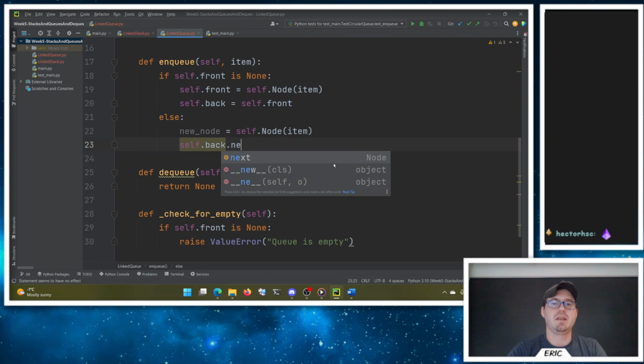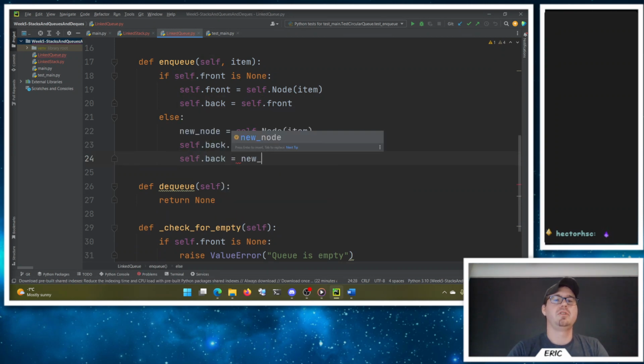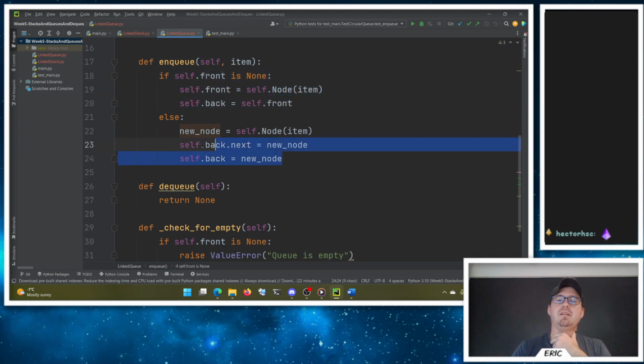Right, so self.back.next equals the new node. Then self.back equals the new node itself, right? So something comes after the previous back. Now we have a new back of the line, end of the line. Those are our two cases. So if we're empty, we have front and back. Otherwise, we just come after.